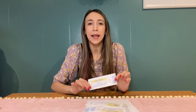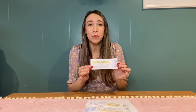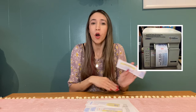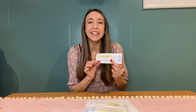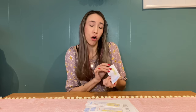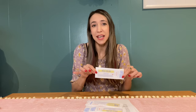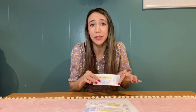Register rewards are Catalina coupons. When you're buying your item at the register, after you've paid and your receipt prints out, this will also print from the Catalina machine. You can use it on your very next purchase if you want. These normally stay good for about 14 days or so. For example, I earned this one on February 14th at Walgreens and it expires on February 28th, so I have plenty of time to use it.